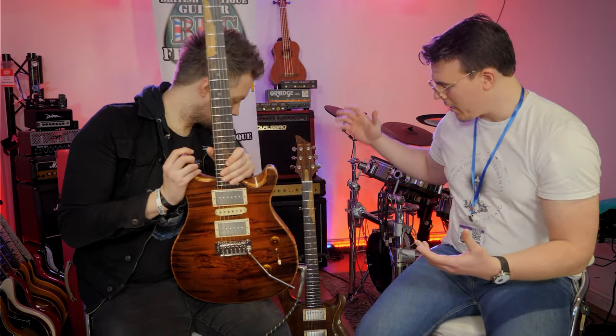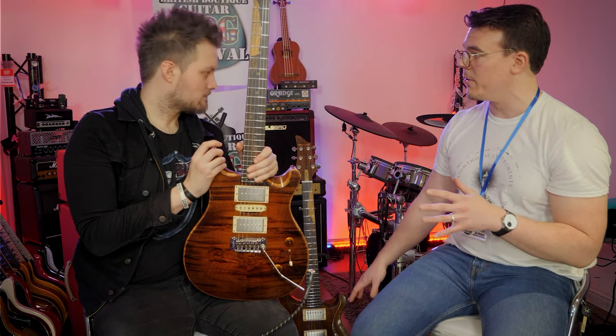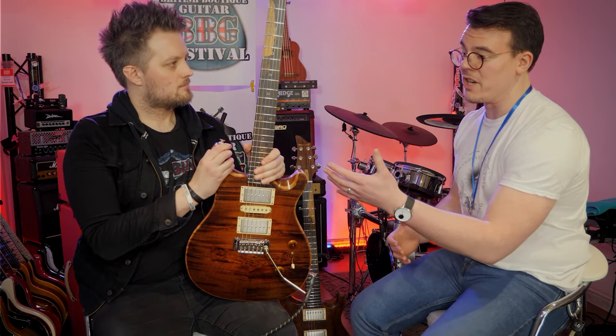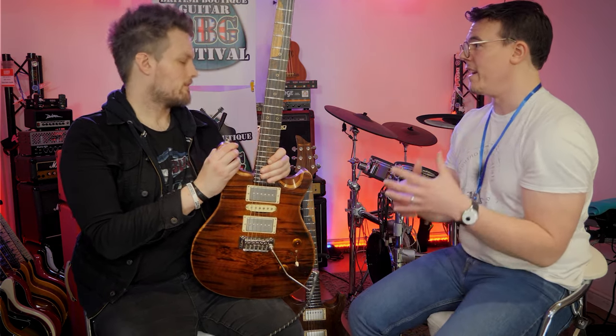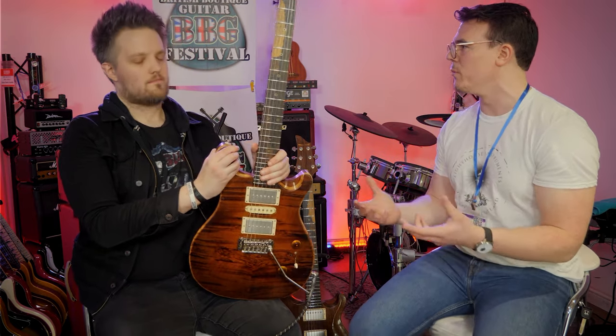Same as a carved top, which is fully arched with no chambers, same as this one, but with a wraparound, which you could also then do as a tremolo. So from the same plans, the only thing I need to change is the break angle in the neck, creating four things that are quite versatile, and you can tweak them to the customer's taste, I suppose.